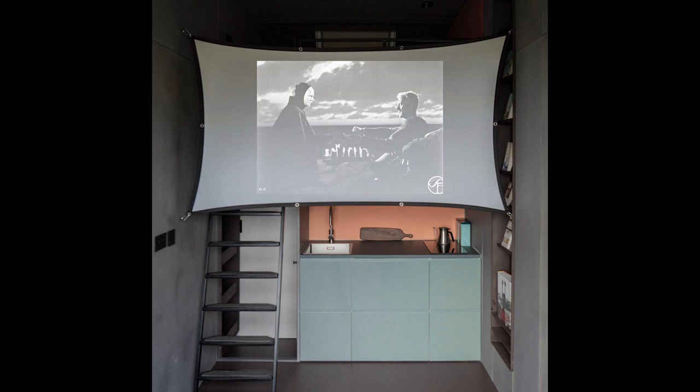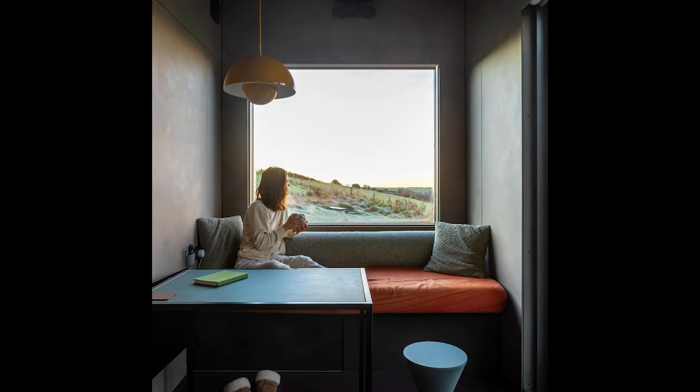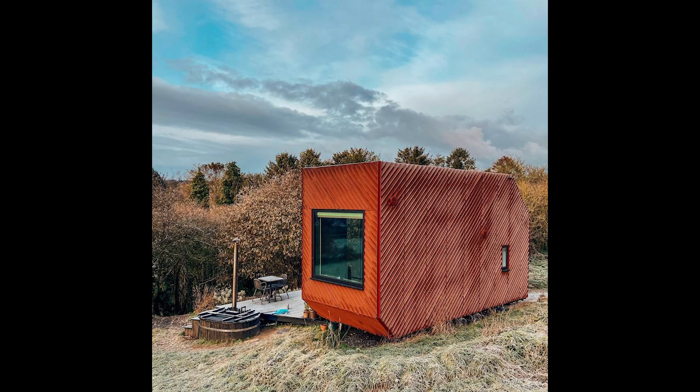We've got a projector screen that you can pin up. We intentionally didn't want to have a TV in the space. We wanted to get away from that flicking and channel hopping, and thought with a projector it's more of an active decision that you're going to watch a film. So it is something you have to pin up, but we can make use of the sliding ladder for that. So we tend to find people really, really enjoy the winter stays in particular, which is great.